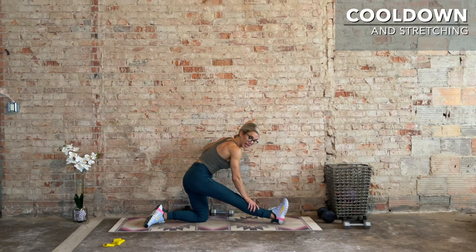Whenever we do any hip flexion movement, hip flexion, hip extension, that's really going to target your glutes and your hamstrings. So those RDLs were great for that. And then whenever we have a knee flexion, it's really going to target the quads as well as the glutes. But if you noticed on the reverse lunges, they were glute focused. So they were hitting quads, but we had more hip flexion, and that's just to target the glutes more.